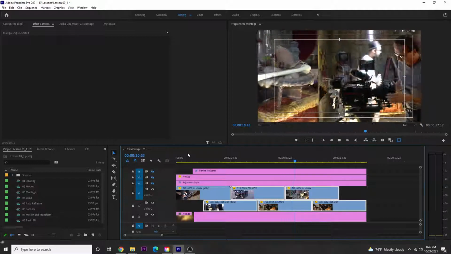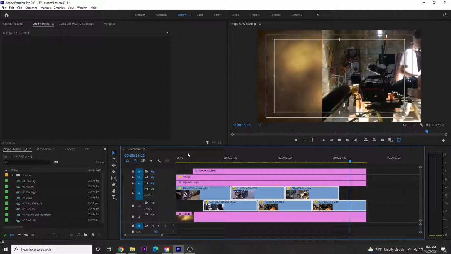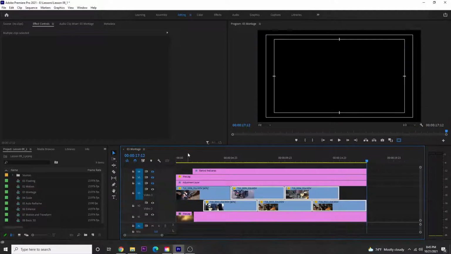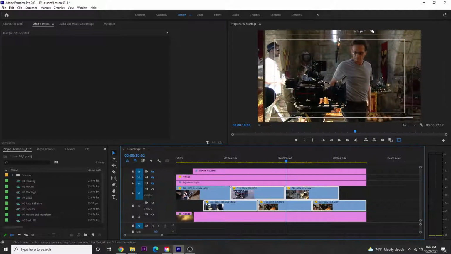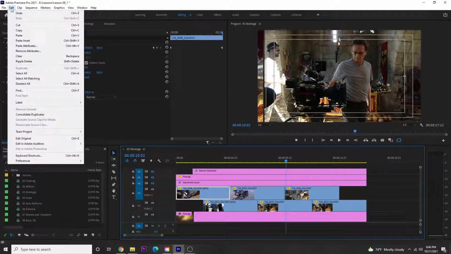So that's a fast way to do work on one clip and apply it to the rest. If you notice, all these clips look to be about the same size. So when you're pasting attributes, it's important that the clips are about the same length and size so the effects work very similarly on them. So that's one thing to keep in mind. Had we also hit just Control V, we would have pasted this first clip instead of just the attributes. So you needed to go up here and select Edit and Paste Attributes, or you could have done the shortcut Control Alt V for it.